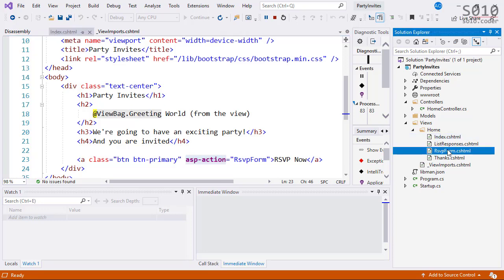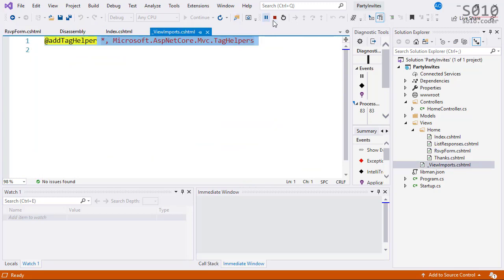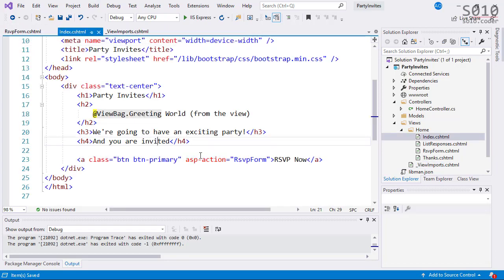Another place here in the form, we have ASP4. It's another tag helper. It's only available if we import the tag helper. Let me show you this. If I delete tag helper from here and save, if I go back there to index, look, ASP-action is no longer a special tag. It's just a regular tag. You see, it changed from a bold purple to this red regular tag here. It's no longer recognized as a special tag helper.